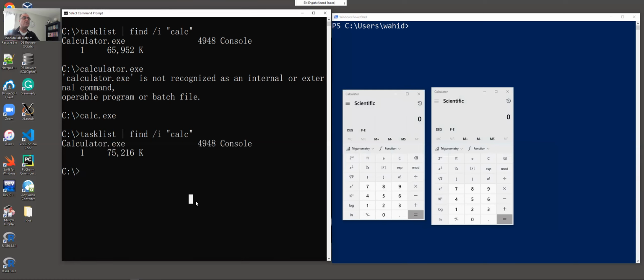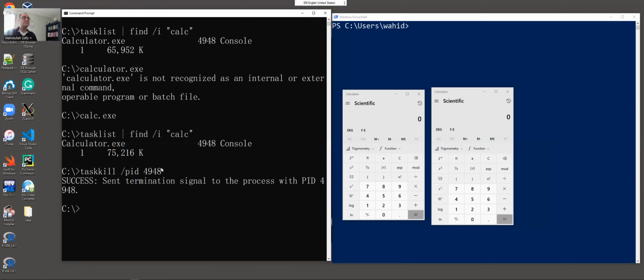So let me kill one of them and say taskkill -9. Not -9, that's kill -9, which is a Unix command. Taskkill /PID, and this time the process ID is 4948.